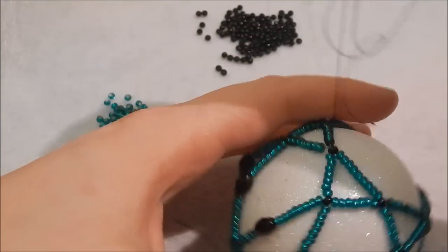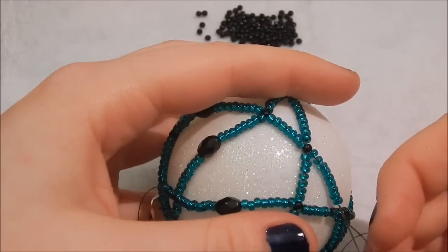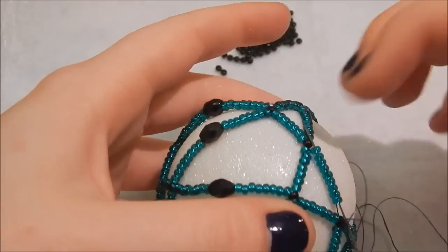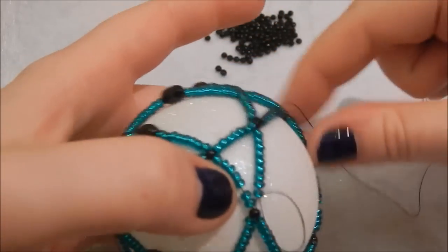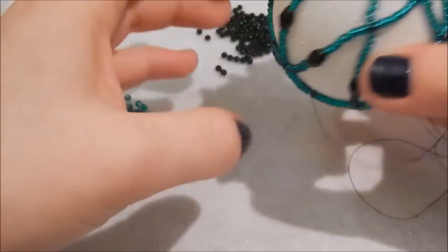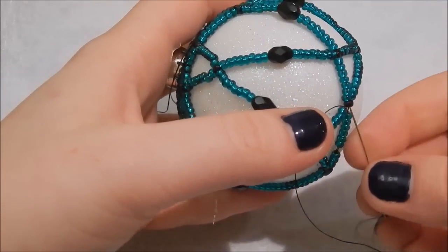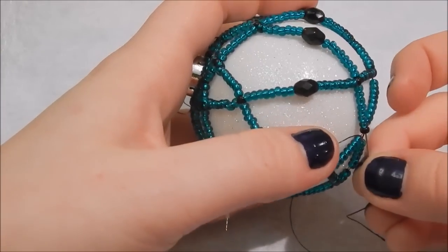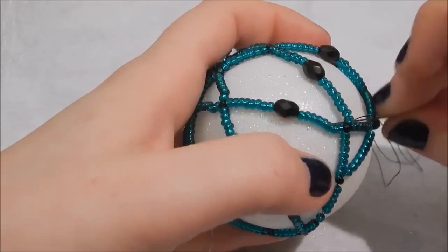Okay, so I've just threaded through the last one, so I'm just going to go through all of the next section. In hindsight, I probably could have even done with 10 beads because I have some thread gaps just here, which isn't overly attractive, but it's the bottom. No one's going to be looking there. And then after tying a couple of half hitches, I'm just going up through my beadwork, knotting sporadically as I go along.